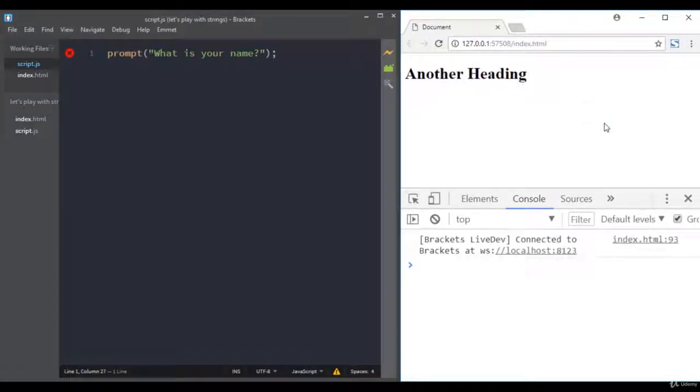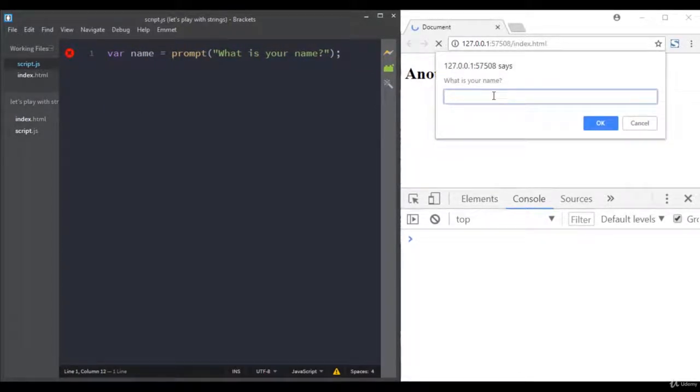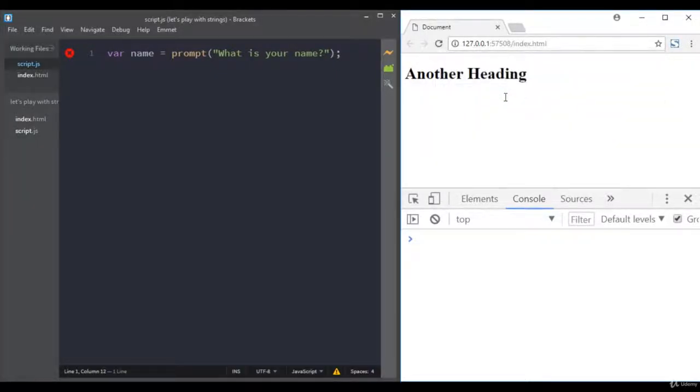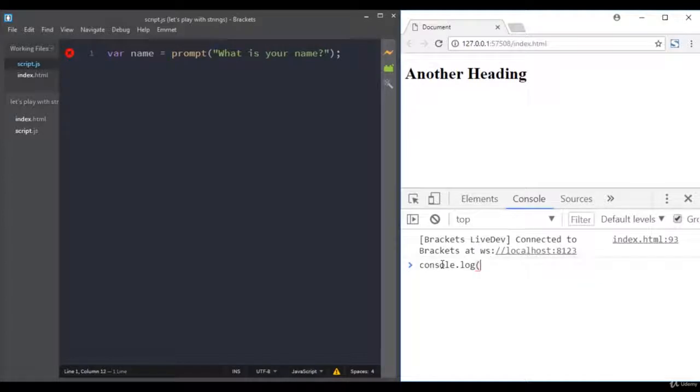Now when I hit enter, nothing happens. And that's because we're not doing anything with this value. We're not even storing it. This prompt function returns the value entered, so we can store this value in a variable. Let's do it. Let's refresh the browser, and now when I enter my name, then hit enter, now the variable name has the string that I have entered. If I go to the browser console, then console log the variable, I can see that it is holding my name. Great.